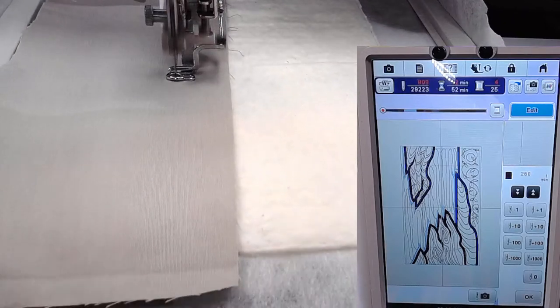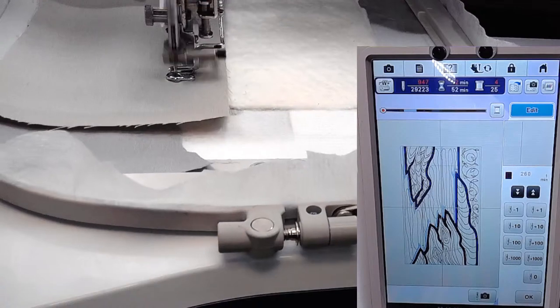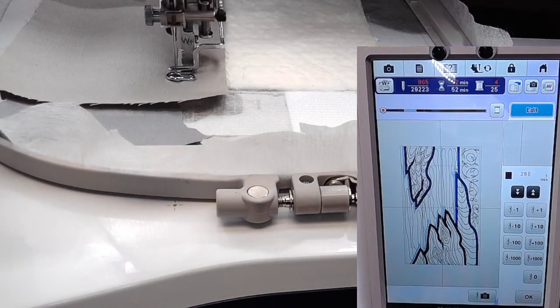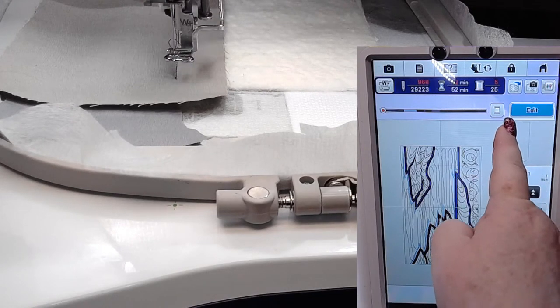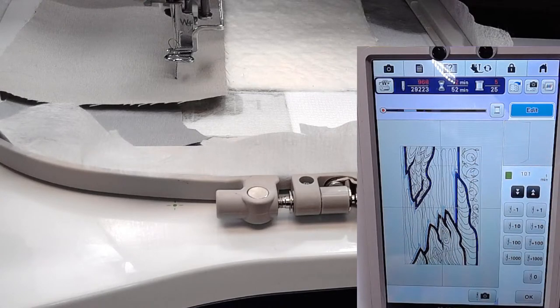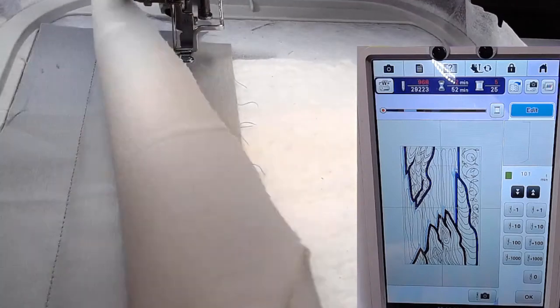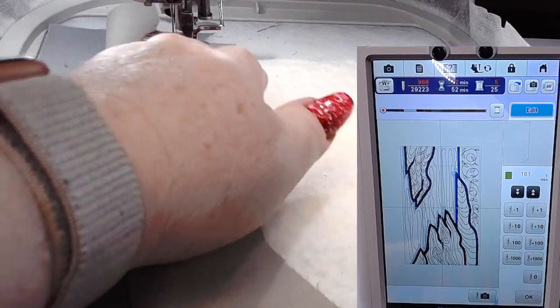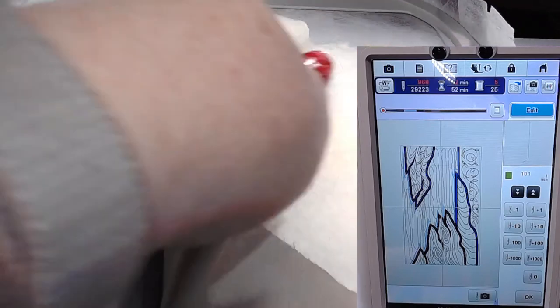So yeah, if you don't remember what the next step is, just peek ahead. I think folded fabric will be lovely. I believe so too. I can't wait to see what my blue is going to look like. So that's how I knew it was folded fabric. It was a line, and then this one here is just like the outside of it. So yeah, it's easy to figure out. Every designer, every company is going to do it a little bit differently.